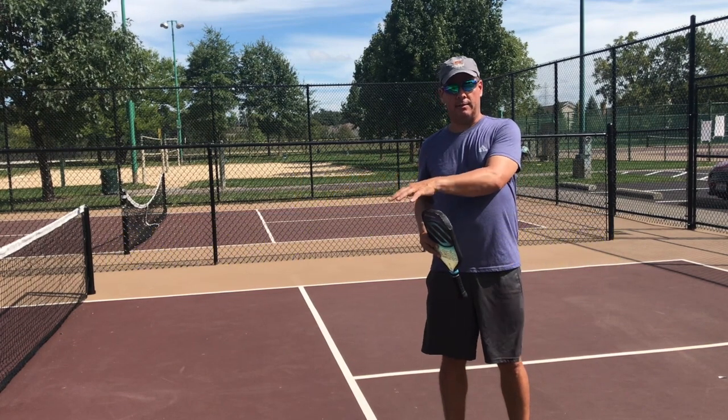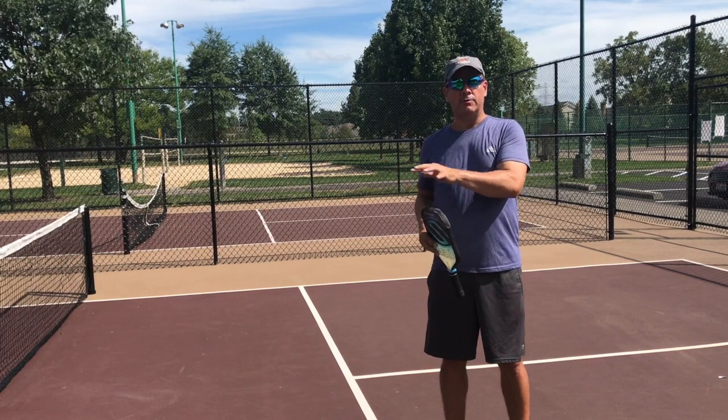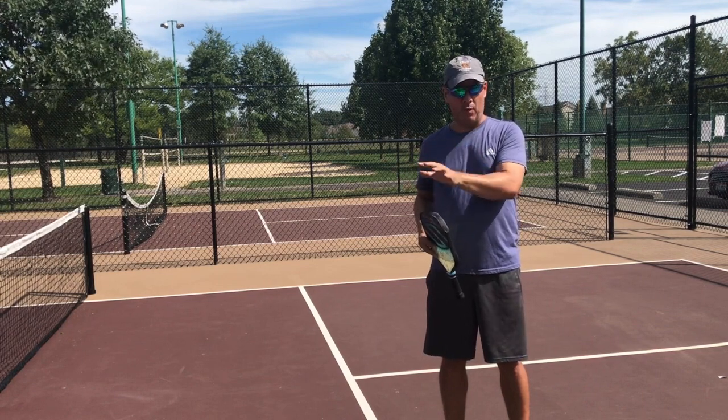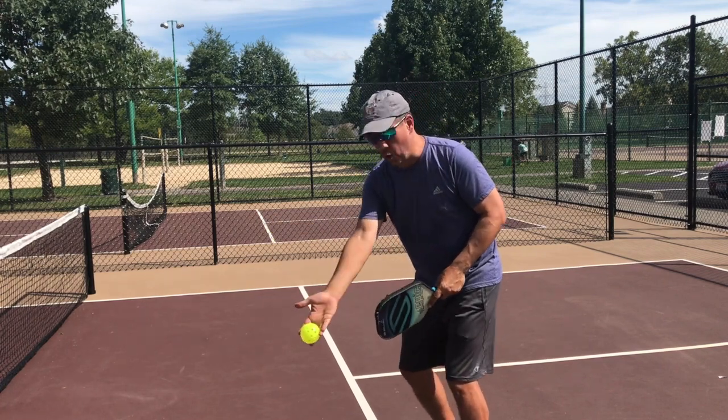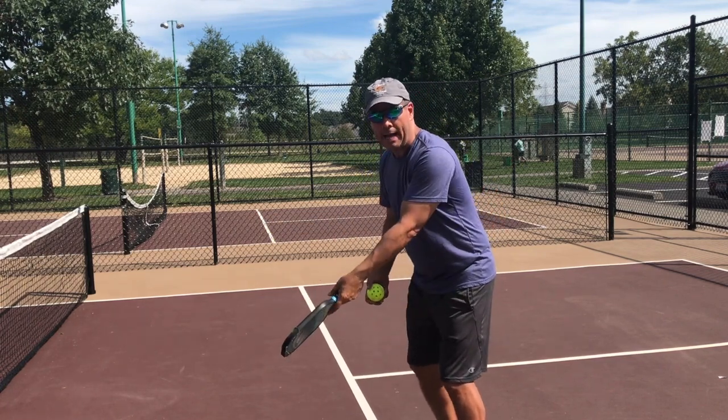Let's break down a dink and talk about the different components of a dink shot so you can understand why the backswing is not important, particularly in this shot. In a dink situation, I'm going to be receiving a low ball and I'm going to be dinking that ball back to the other side.